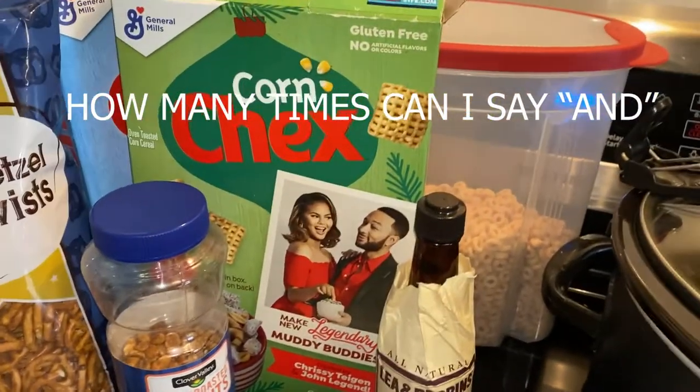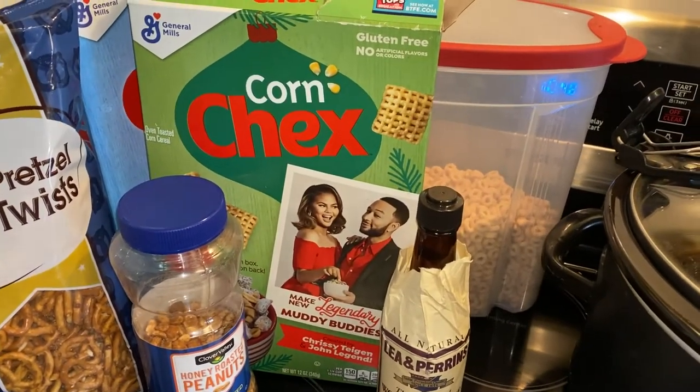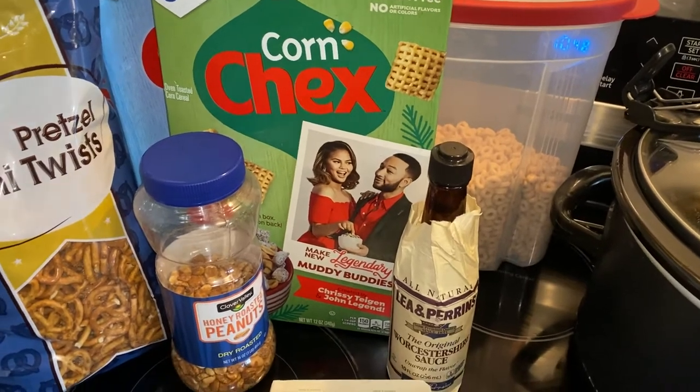And yep, we're gonna do it in the crock pot. I hope it turns out, because I've never done it in the crock pot before. And we shall see how this tastes. I hope it tastes great.